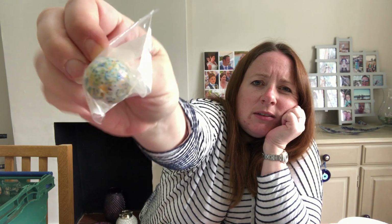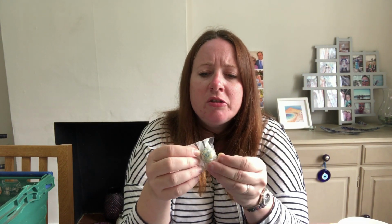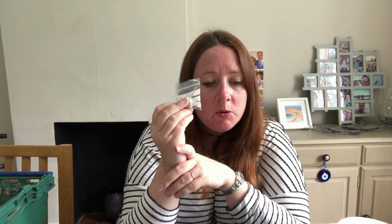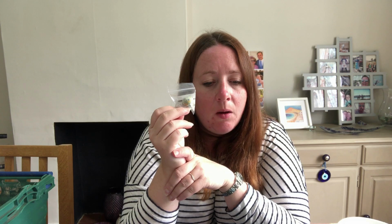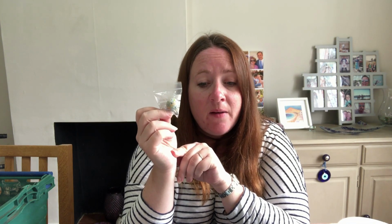A marble. There you go. It's in a little bag. These were in the marbles that Simon got last year, and we didn't sort them out till Easter. It's a vintage glass marble, 25mm, white rainbow Mexican confetti shooter speckled, apparently. It cost 3p. Had it up for £9.99, took an offer of £5 because it cost 3p.